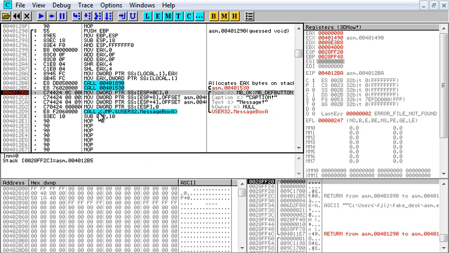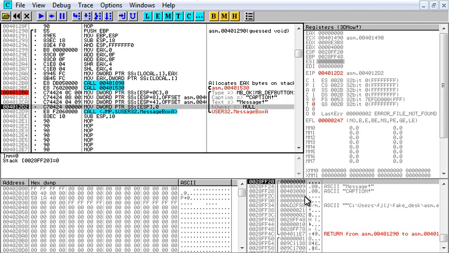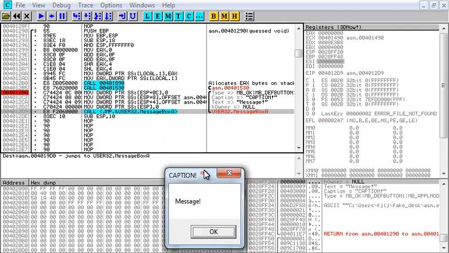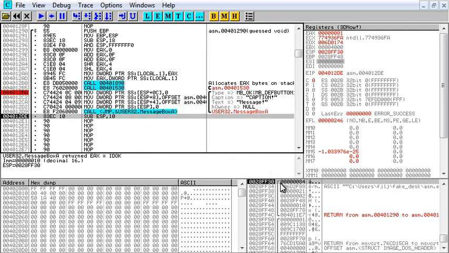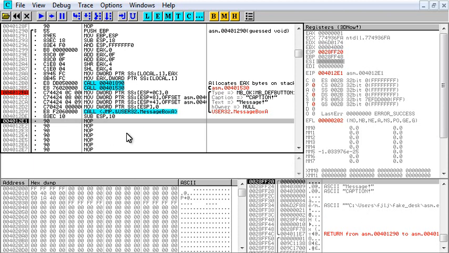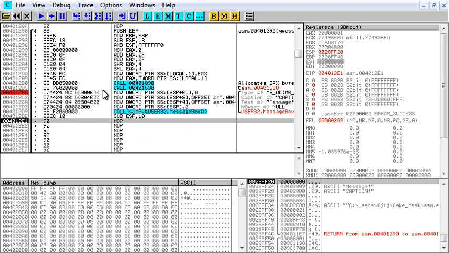Now, you don't see any pushes, and that's because the way that compiler does a message box, and probably most, instead of doing push, push, push, push, it moves to ESP. And it works itself backwards. So if you watch the stack, it put zeros there, then it's going to put the caption, the message, zeros, and now it's going to call message box. And then we see a message box, and we land on sub ESP 10. That's because it's going to put us back up to where we were before we did that call. And we are.